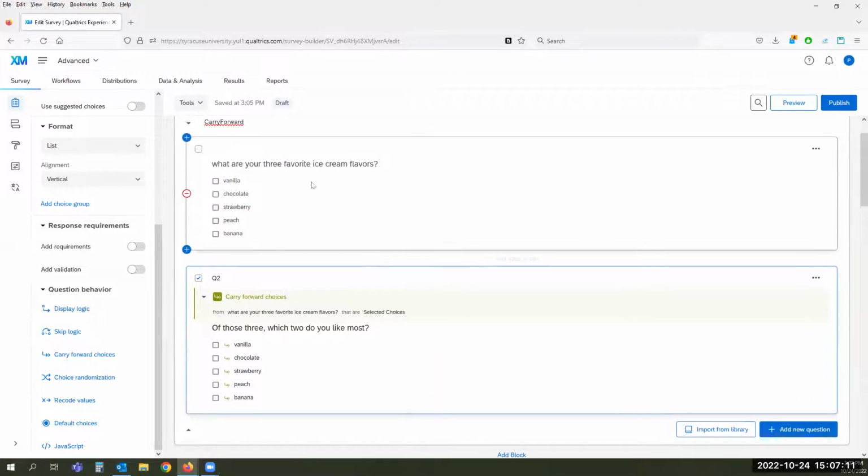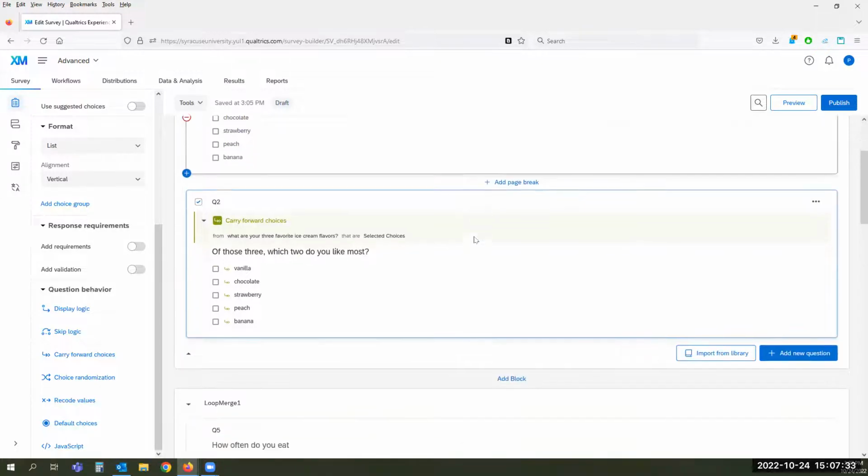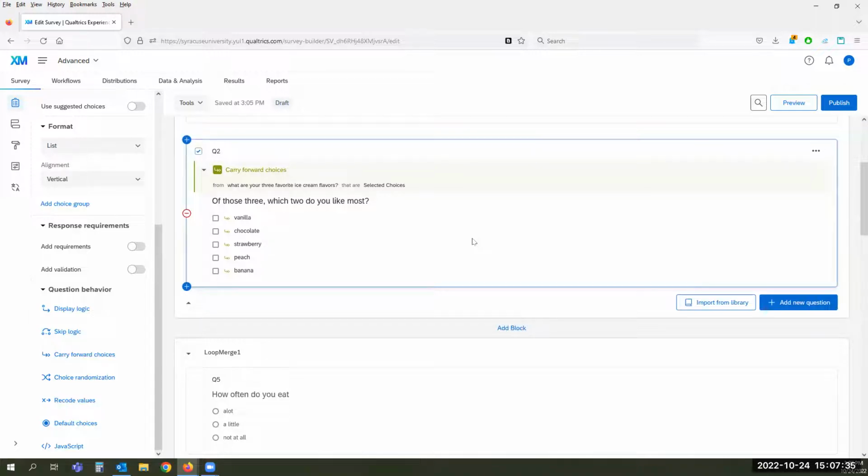And as I mentioned, you can have another carry forward that says, why don't you like the ones that they did not select? So pretty useful. Any questions about that? It's actually a pretty simple one, but it can be quite useful.